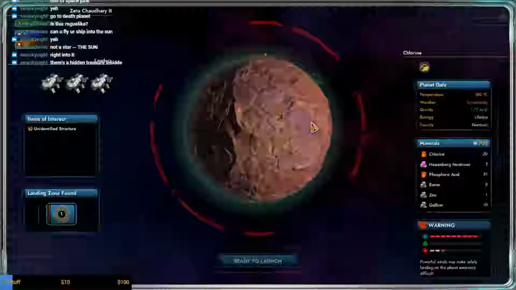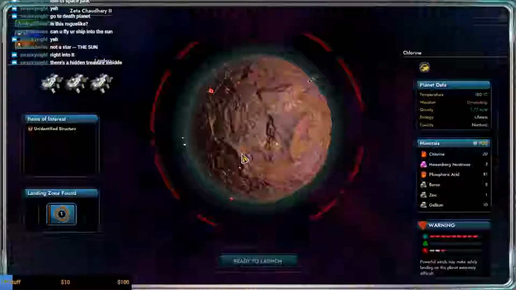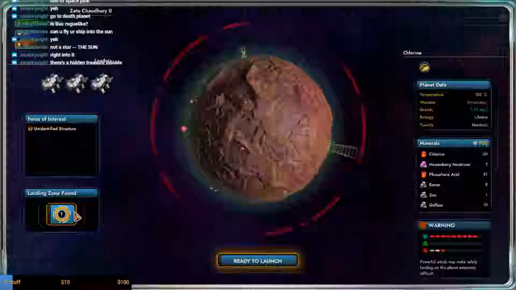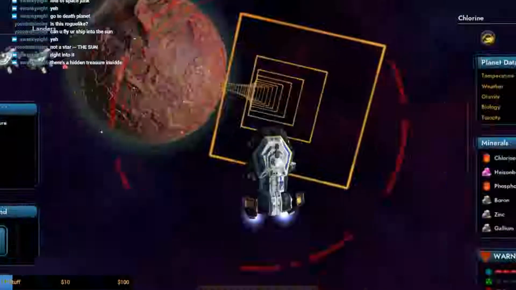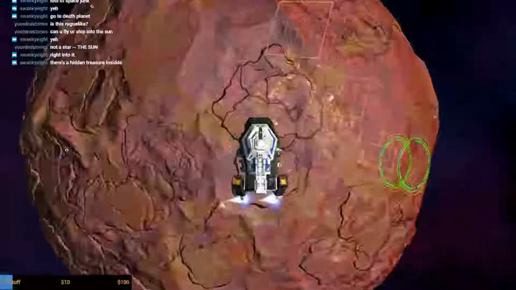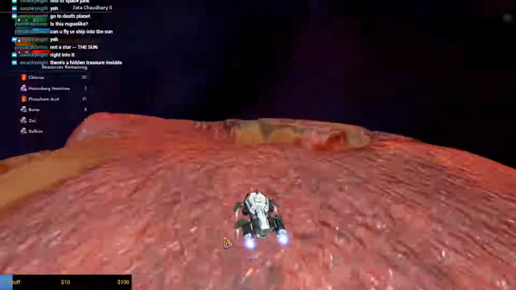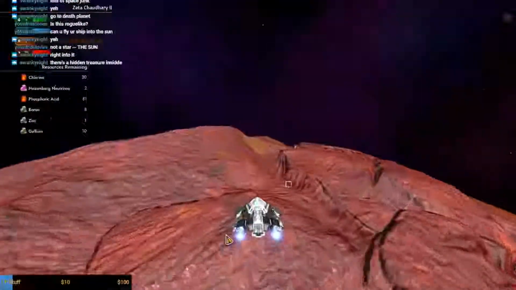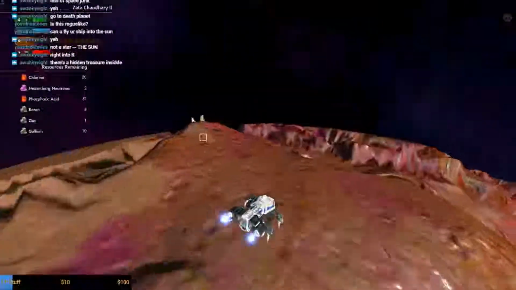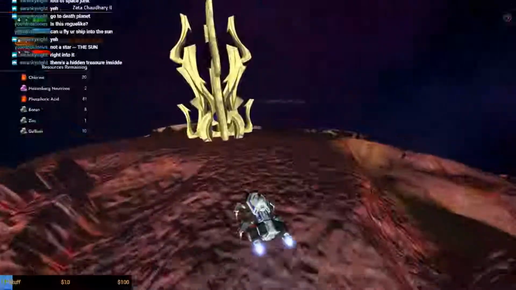So where's this structure? Over there. So I gotta go straight north. Okay, I took less damage that time. I'm not gonna worry about any of the cargo unless I get close to it. Yeah, I'm not gonna worry about that.